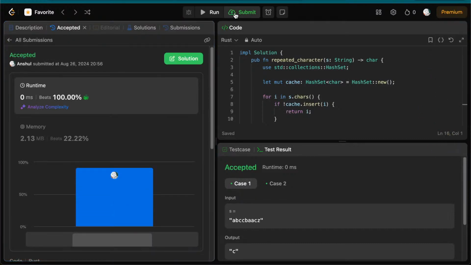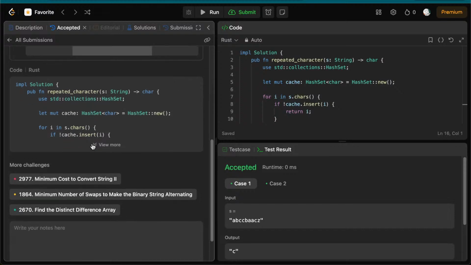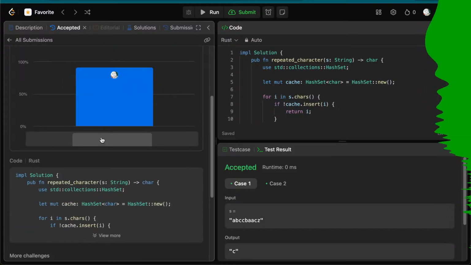Wow. So this works, right? I don't think many people solved this problem.